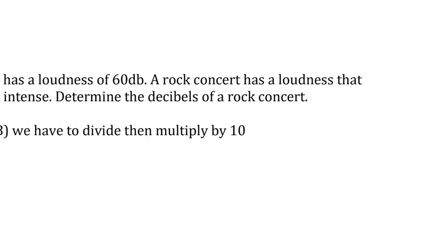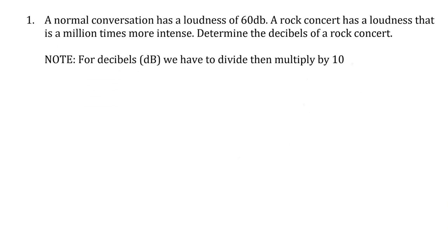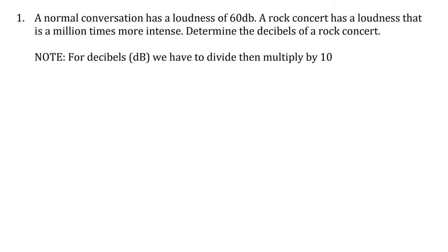Let's take a look at the first question. A normal conversation has a loudness of 60 decibels. A rock concert has a loudness that is 1,000,000 times more intense. Determine the decibels of a rock concert. Both of these were on the scale that we just looked at, so we could just look them up, but we're going to use math to figure this out. Okay, and there's a note here for decibels. We have to divide, then multiply by 10.